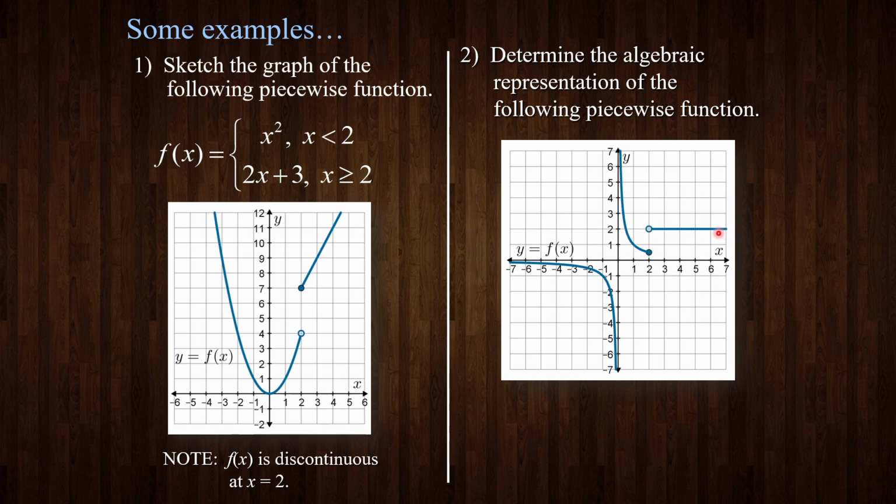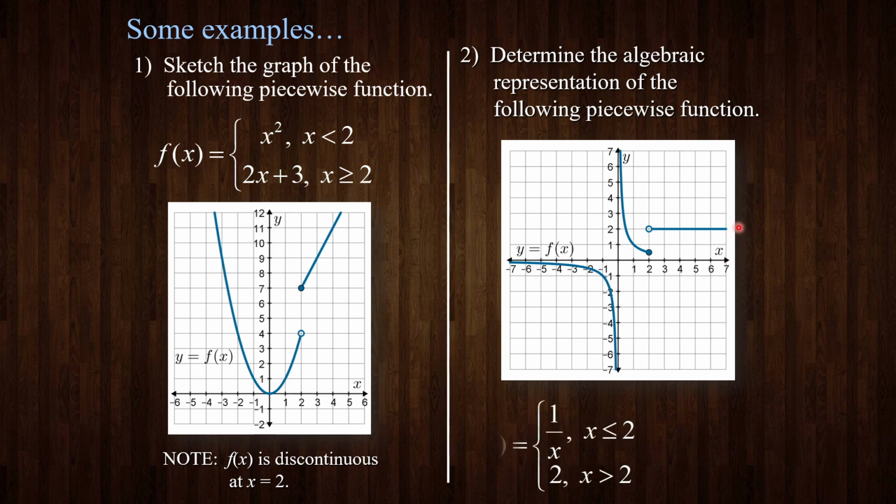Now, what's the equation for this function? Well, it always has a y value of 2, so this is y equals 2. So sometimes we're using y equals 1 over x, and sometimes we're using y equals 2. When? Well, look at where it switches from the 1 over x function to y equals 2. That happens at an x value of 2, right here. And as long as we're below 2, or at 2, because of this solid dot, we're using 1 over x. And as soon as we start looking at x values above 2, we're using y equals 2.